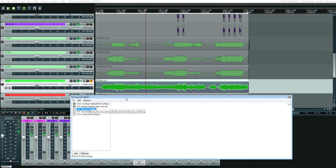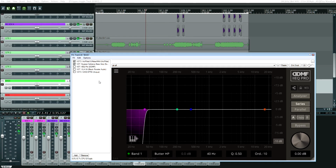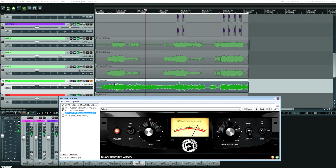And then I added IIEQ Pro. I just did a very steep cut at 40 Hertz using the Butterworth HP, or high pass filter. Butterworth is my favorite high pass filter and low pass filter. It basically does a very minimum phase job of taking care of things. And I like it, and that's the one I use. Maybe there's a better one out there, I don't know, but Butterworth for me. I also like the name. Reminds me of pancakes.